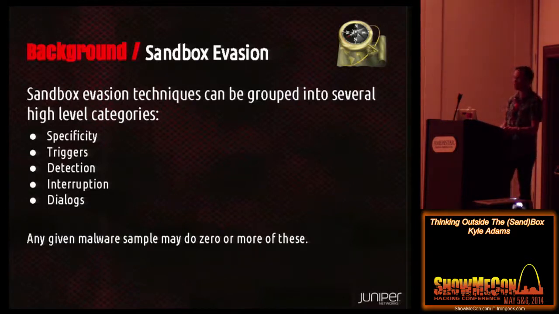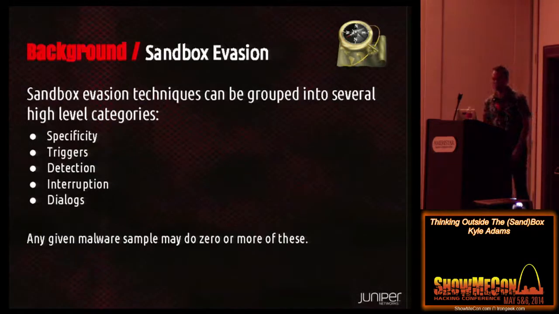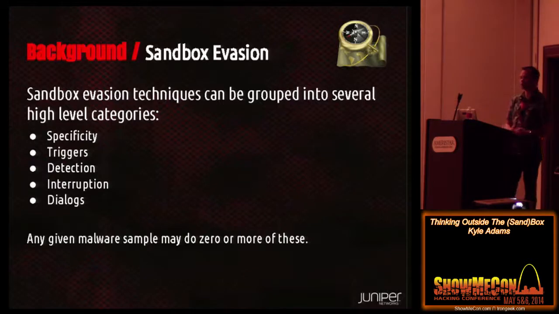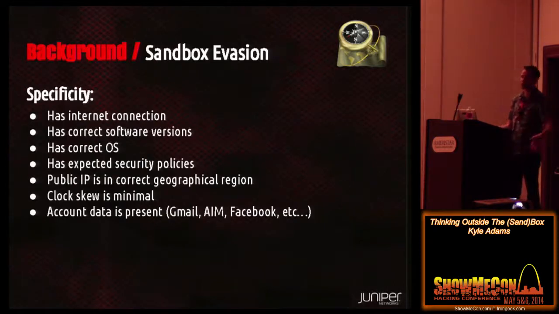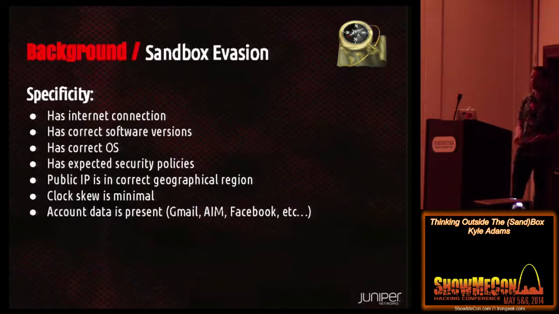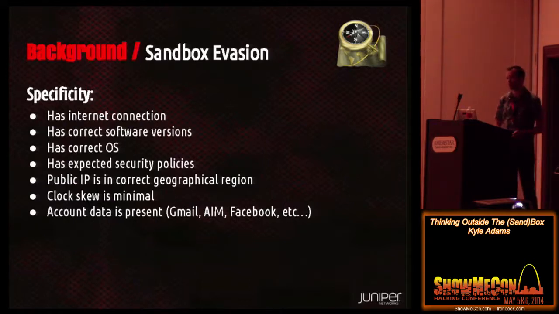Any given piece of malware can be doing one or more of these things or none of them. We see roughly maybe 20 to 30% of the samples we come across are doing some form of evasion from sandboxing. But of course, that number is totally skewed because the samples that do sandbox evasion are the ones that are hardest to find, and we're less likely to stumble across them. So it could be upwards of 50, 60%. We have no idea.